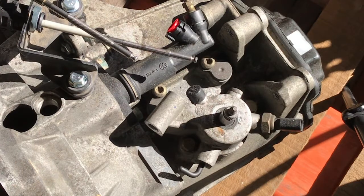Hey, this is Jim with Diesel Geek, and today we're going to install and adjust the 5-speed Sigma shifter from 2021. This is the new version of the shifter that we're releasing on January 1st of 2021.